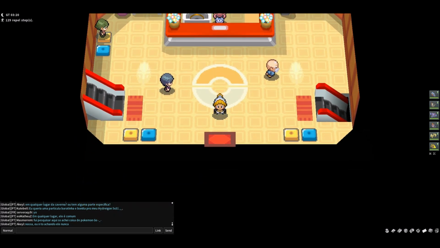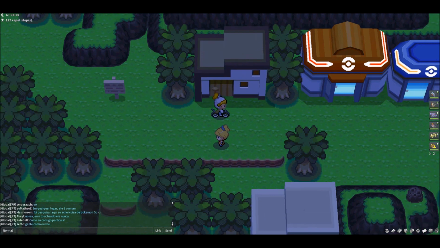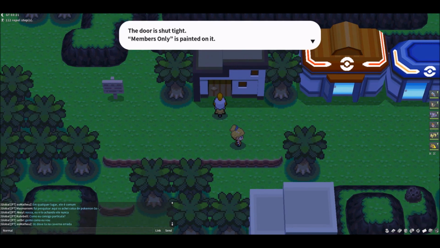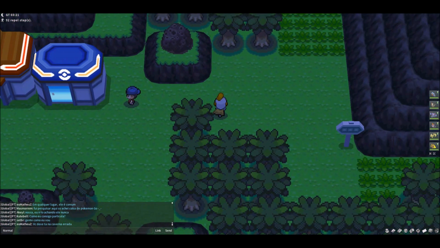And we are about to go in our acting stage in 3, 2, 1. Doors shut tight. Members only printed on it. Oh, alright, I guess we're not going to do our acting thing yet.